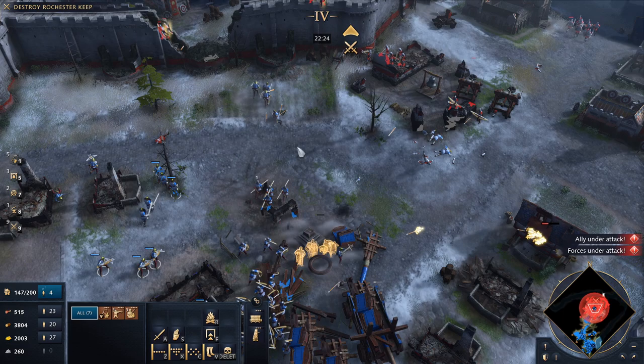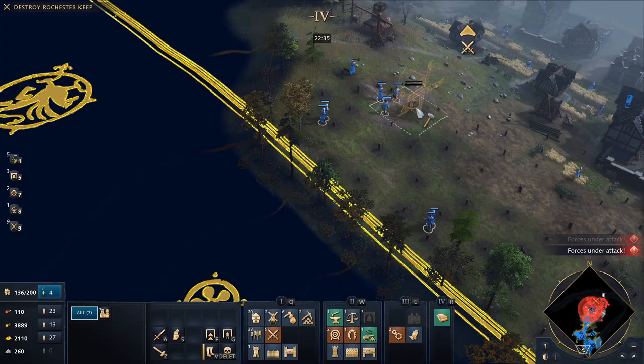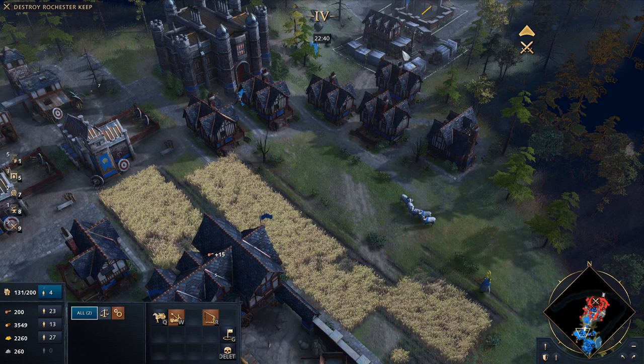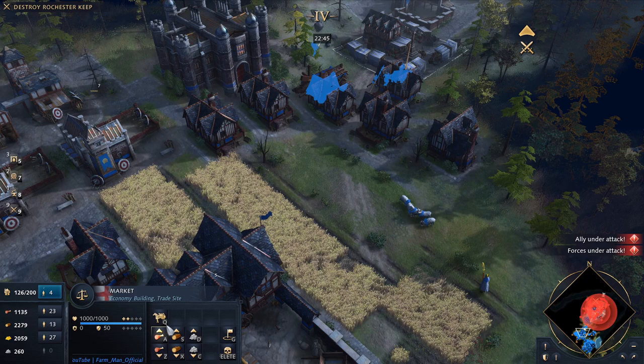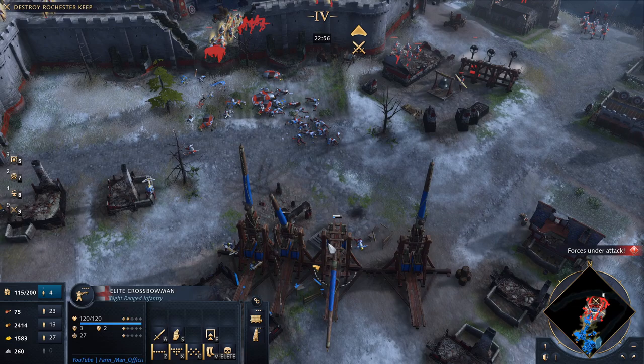Oh, more man at arms there. We don't actually have enough food, so we're gonna sell. Oh, we need to just get arms, I guess. And we could use the market anyway. Use the market. Sell some wood. Some gold. Sorry, some food. Use man at arms. Oh, wait. Oh, crap. What happened there? That's kind of bad.